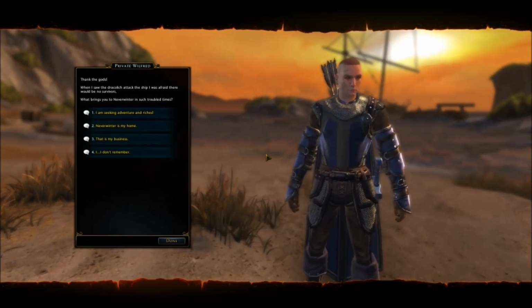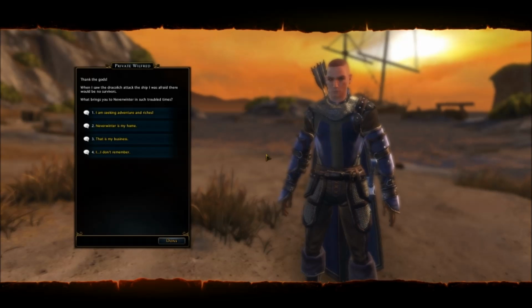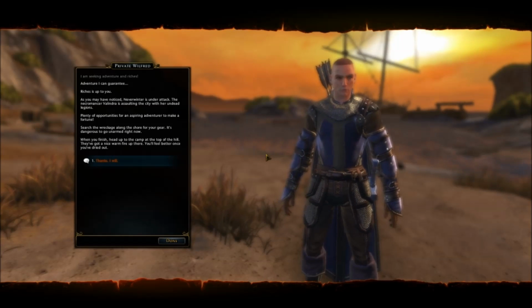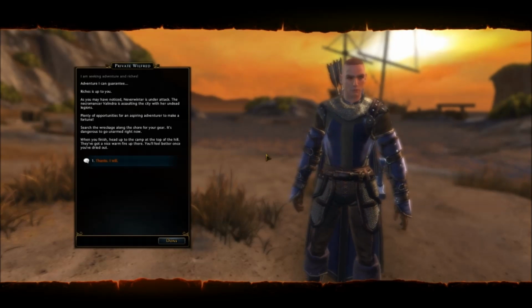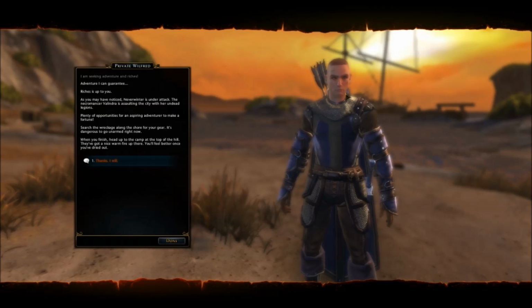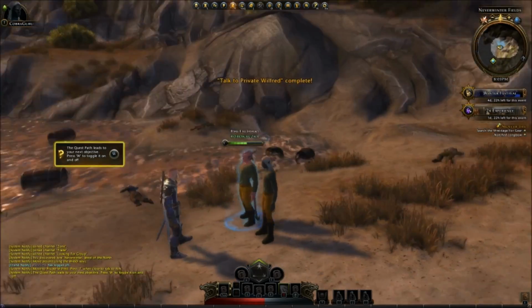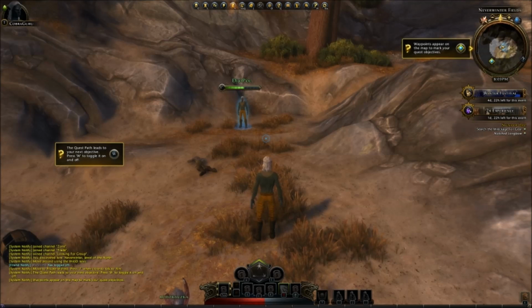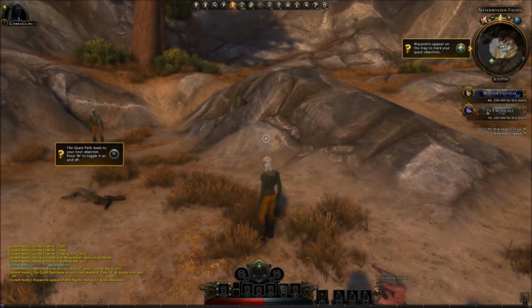Thank the gods! When I saw the Dracolich attack the ship, I was afraid there would be no survivors. What brings you to Neverwinter in such trouble? Adventure, I can guarantee. Riches is up to you. As you may have noticed, Neverwinter is under attack. The necromancer Valindra is assaulting the city with her undead legions. Plenty of opportunities for an aspiring adventurer to make a fortune. Search the wreckage. Quest path leads to your next objective. Press Z to toggle it on and off. Waypoints appear on the map to mark your quest's objectives.